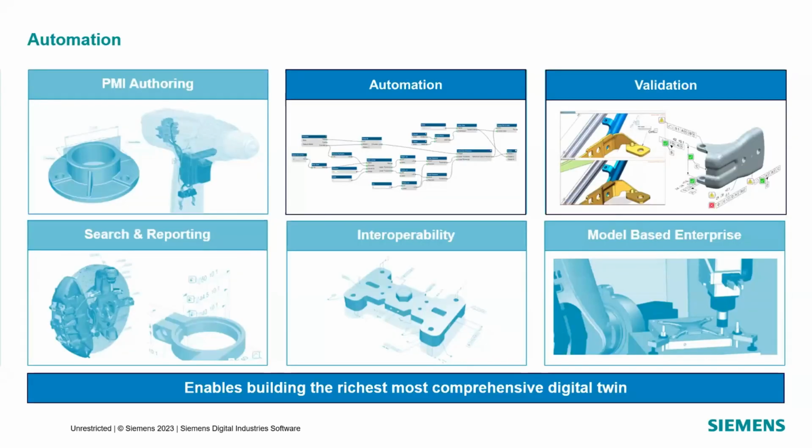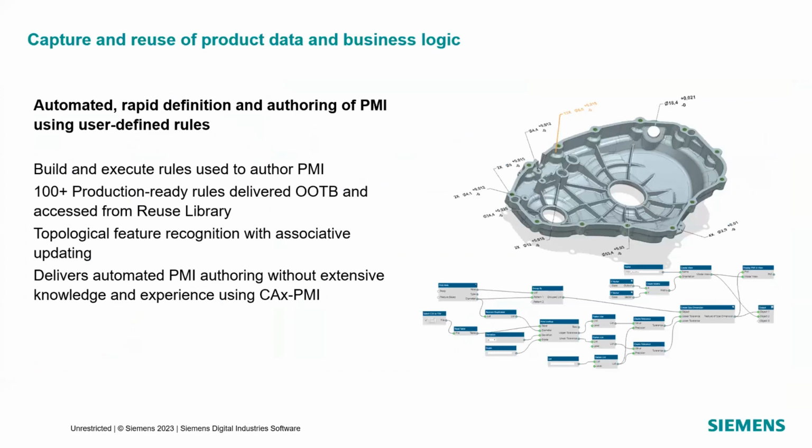So in this area, what we have created is the model-based definition tool inside of NX. And what this allows is, number one, we prime the pump by applying and producing over 100 out-of-the-box automation rules for you. So you can use the things that we've created. If there are ones that you find, hey, it doesn't quite do exactly what I want, we have a logic editor that you can create your own from scratch, or you could edit the existing ones here. And so the power of that is, again, speed. I can select the geometry once and let the system go and figure that out.